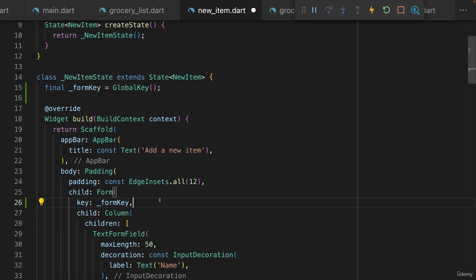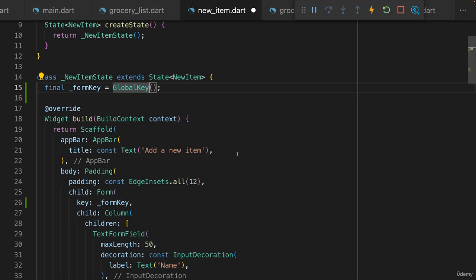It's, for example, that internal state that will tell Flutter whether to show some validation errors on the screen or not. That's why such a global key should be created, and in general, when working with Flutter, you will almost always only need a global key for working with forms. Because you can then also use this global key to get access to that form. And that is indeed what we'll do next.